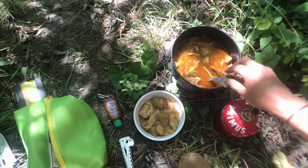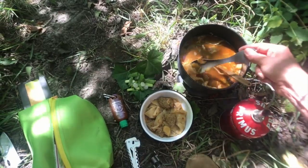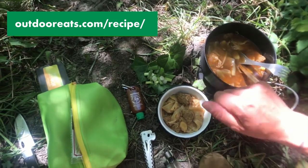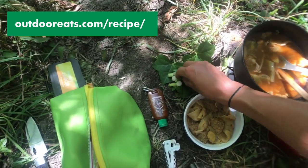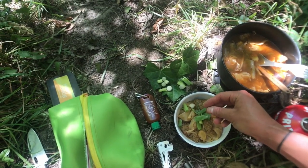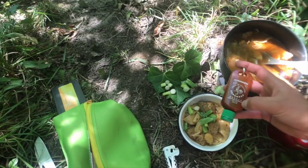All right, we have been cooking for just a few minutes, and our wonton wrappers are nice and soft. Looking really nice. While this was cooking, I cut up a few green onions to garnish on top. And if you want a little bit more spice, go ahead and add some sriracha.